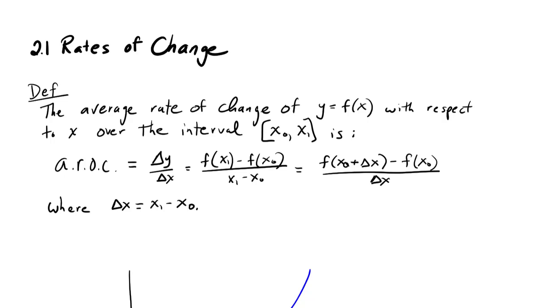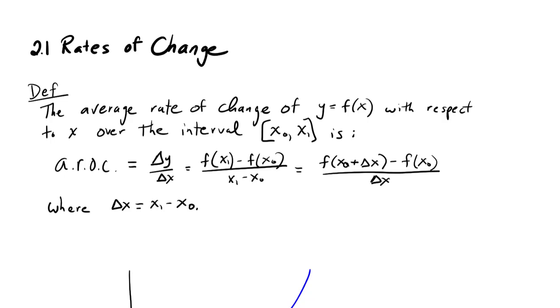So we're going to start our discussion of limits with rates of change. The text calls this section the idea of limits. I'm calling it rates of change. That's what the idea behind the limits that we're going to be looking at is all about. So let's start with rates of change.